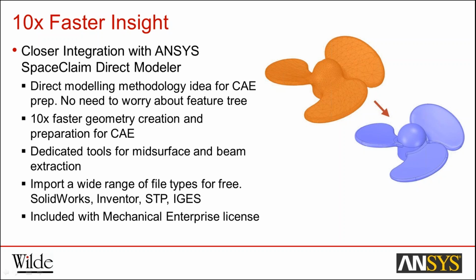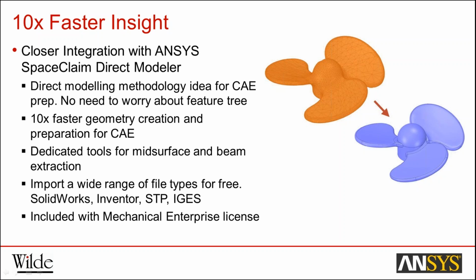Now, the difference between a direct modeling tool, which is what SpaceClaim is, and a feature-based modeling tool, which is the traditional CAD packages, is with direct modeling we don't have a list of features. So extrudes, revolves, rounds and things like that we tend to get in a traditional CAD package. That may sound quite alien and it is a bit strange when you first start using SpaceClaim, but for preparing geometry for FEA it really does work and it is significantly quicker to use than a feature-based model.